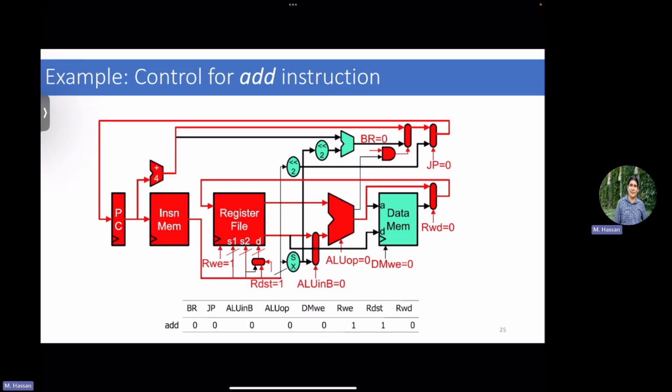Now, we go through our instructions one by one and see the values of these bits, because again, our final goal is to build the circuitry that drives these values, or to build the control path, right? To build the decode unit and enable the selection lines. In case of an add, what values do I need to drive here to make sure that the add operates correctly? We'll take it one by one. First of all, does the add write to the register file? You think? Yes, definitely, right? Both add and add I write to the register file. So you have to set the register file write enable to be 1.